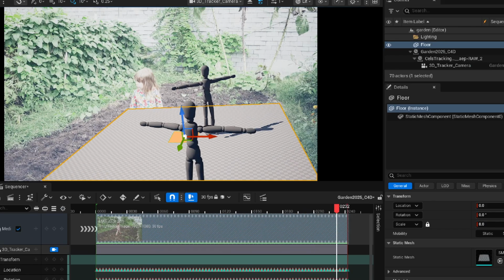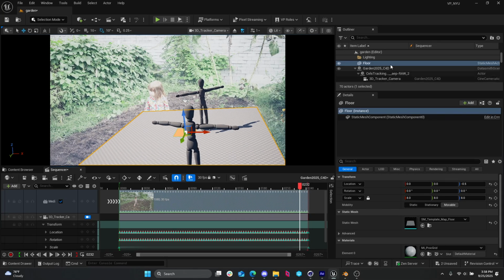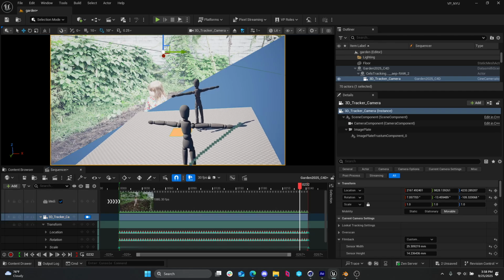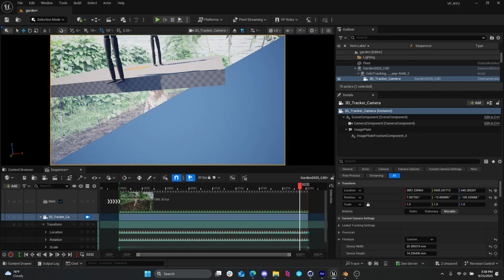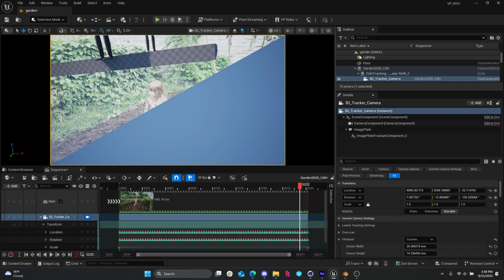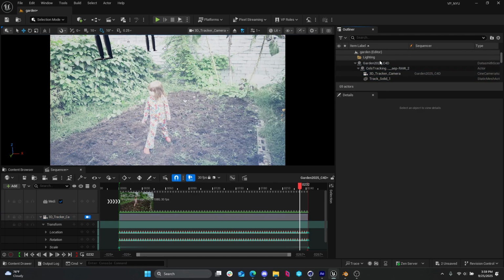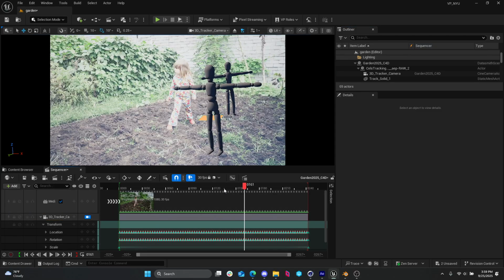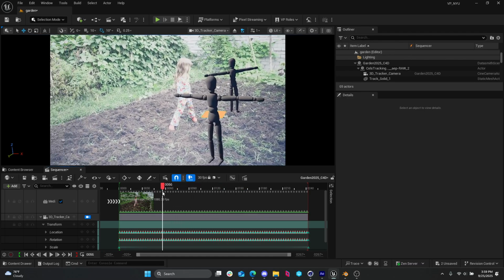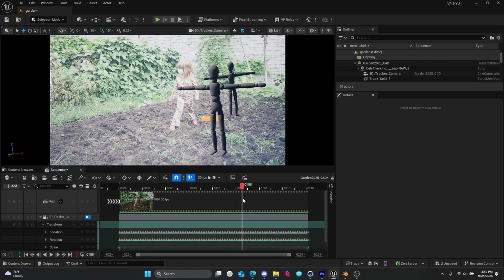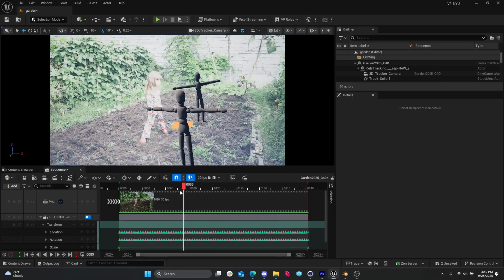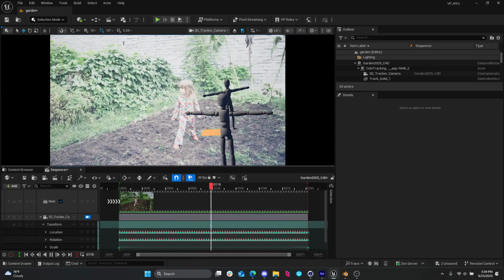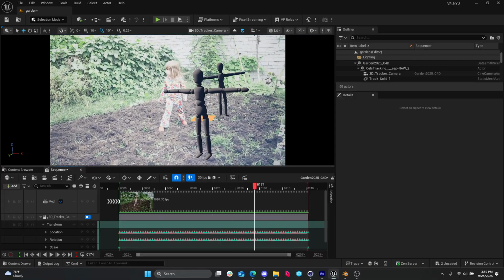I'm going to delete this floor, the default floor in Unreal Engine here. We don't need that. Also, I'm not even sure that that's aligned to the grid. So I'm going to get rid of the floor. It's a little jumpy.